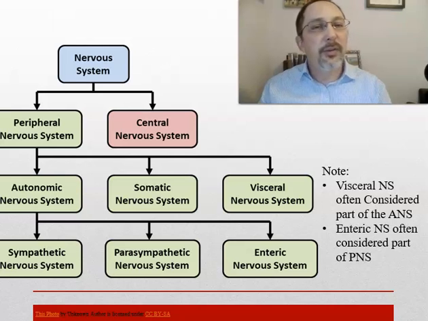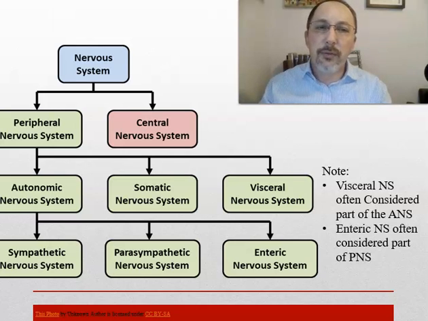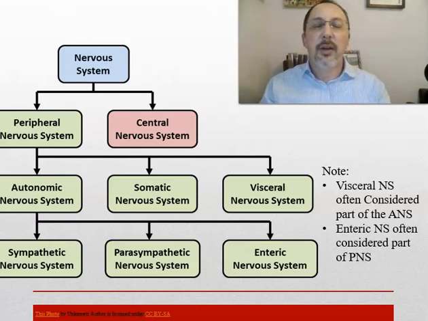And your enteric nervous system is often associated with the parasympathetic, but it's been described as something different because of its very interesting effects. But this is specific to your digestive system and your gut. And there's this new area of research that's looking at kind of like the brain in your gut, where your stomach has a lot of very interesting effects, and there's this kind of feedback to your brain from this part of the nervous system.